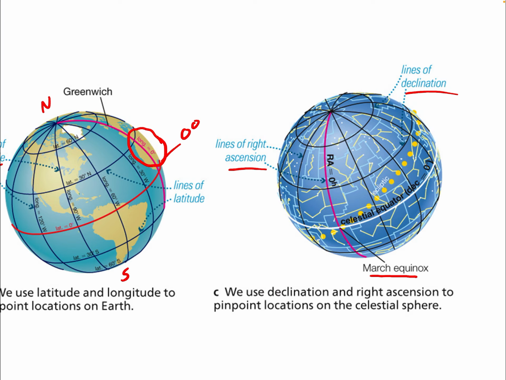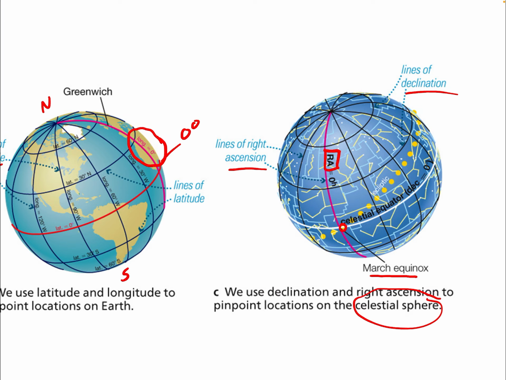Well, remember, this globe is the celestial sphere, and the celestial sphere has the path of the sun in it. And so there's a certain point where the sun is on top of a particular constellation. The constellation remains fixed in the celestial sphere. So that means that any location of the sun, shown as yellow dots here, represents, well, precisely a day of the year, a time of the year. So it makes sense then to talk about right ascension relative to the March equinox. So in other words, a right ascension value is 0 at the March equinox.